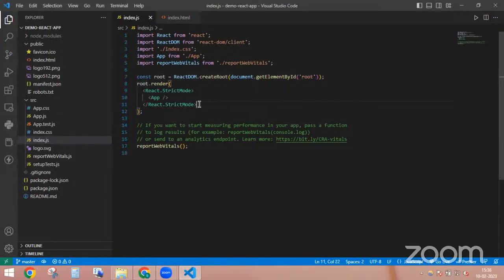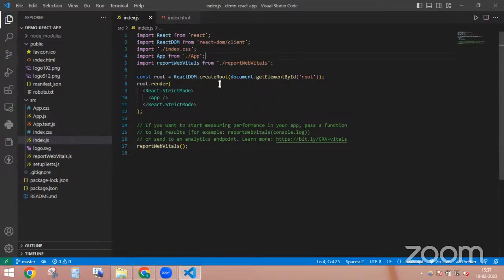And over here you can see some custom tags, right? This is where JSX comes into the picture. JSX has so many features, and definitely that is out of the scope of this video, but that will give you some idea. Over here we have imported the React module, then the React DOM module we have imported, then we have imported index.css, a simple CSS file that corresponds to this JS. And then we have imported App.js.